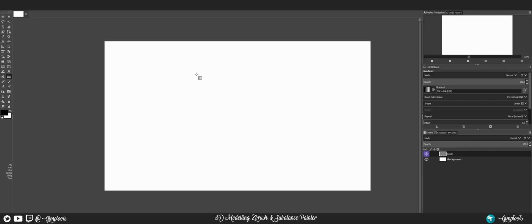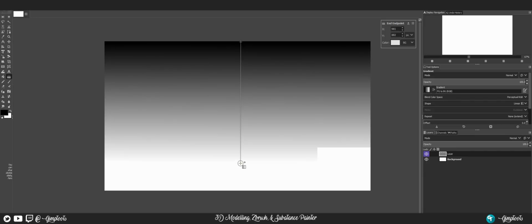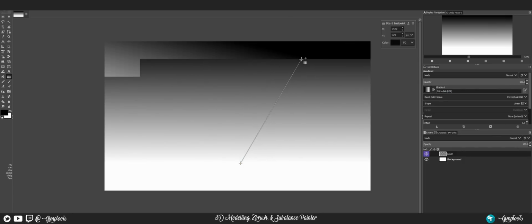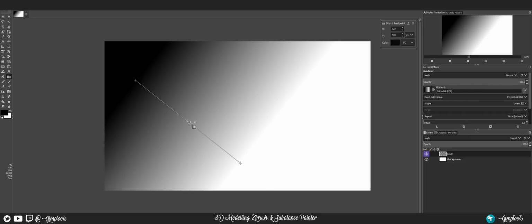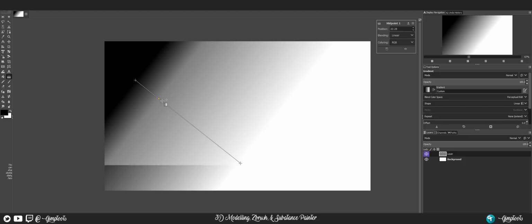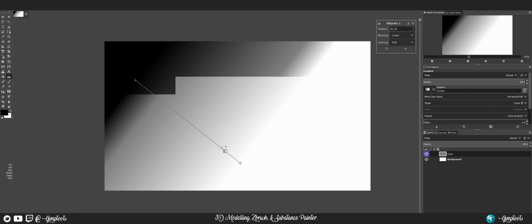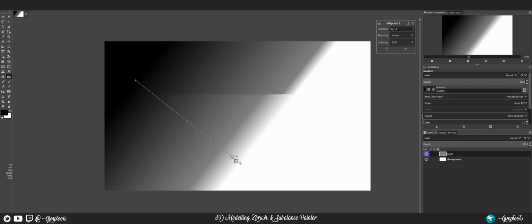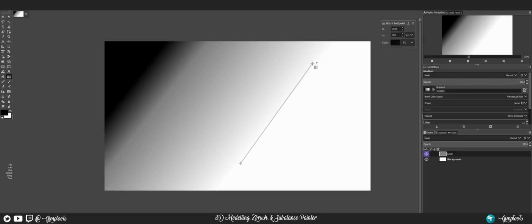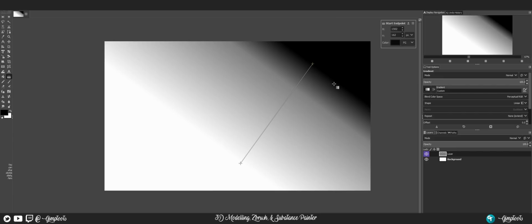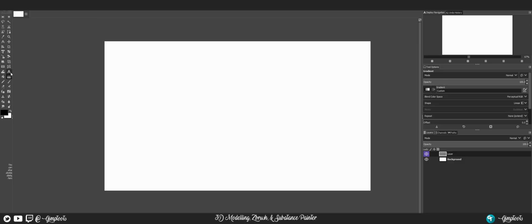Okay, so they got the gradient tool now. And as you can see, these handles light up now, and you got different options of changing the gradient tool here. In the old GIMP, you didn't have that option. And so you can change it on the fly like that. That is super, super nice, and I really like that feature. So I'm going to go ahead and exit out of that.